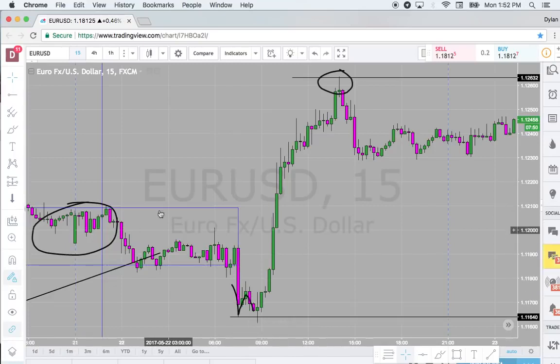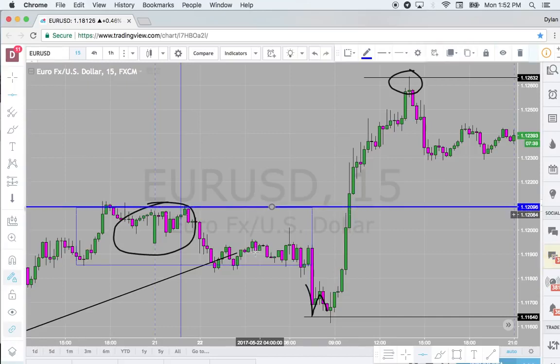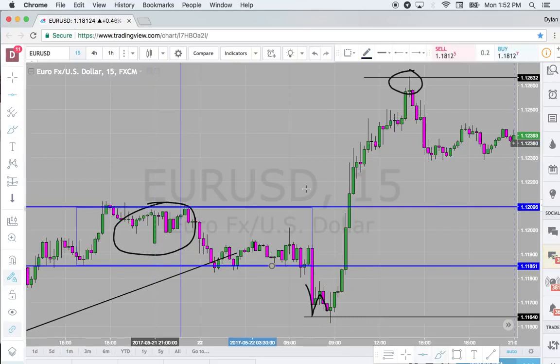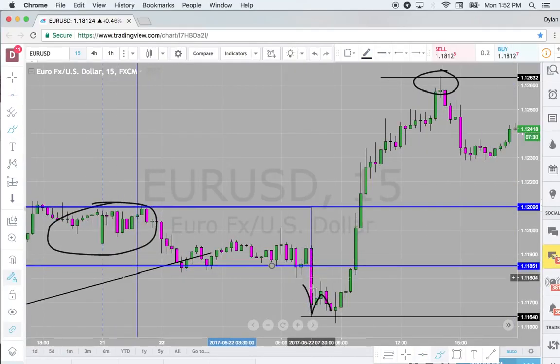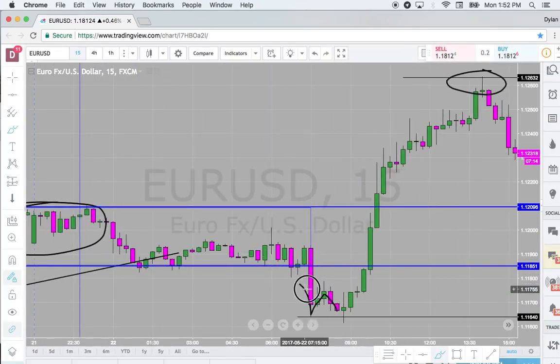What does this do? What can we understand about this? Well, if we were retail traders, which we are, but we're not stupid, if we were trading breakouts, we would have sold this. This is a valid sell for a retail trader that trades breakouts. This is a channel here, and we can see that price broke out of this channel and closed outside of it. So anywhere in here is valid to sell.